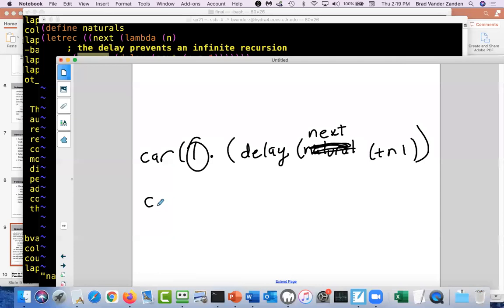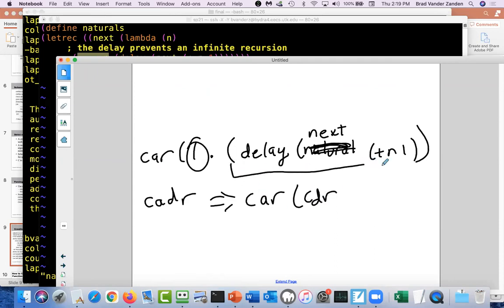But if I say cadr, which is really saying I want the car of the cdr, well, the cdr is this delay. So I'm trying to take the car of a delay, which doesn't work out so well because that's undefined.